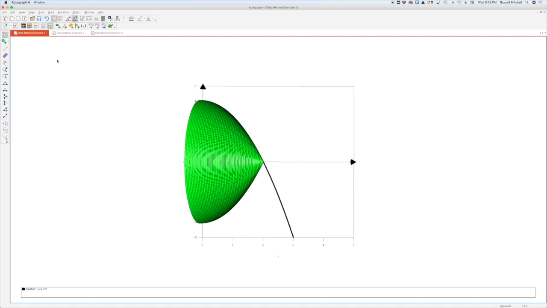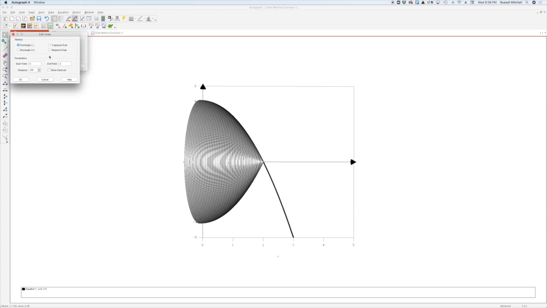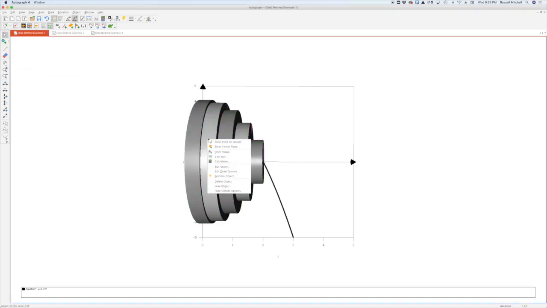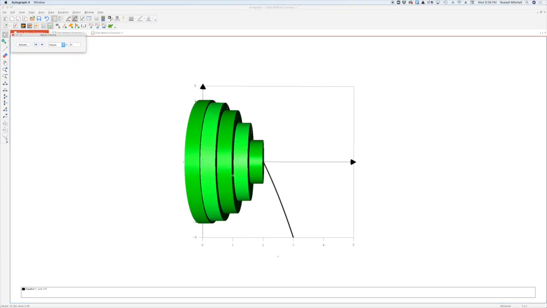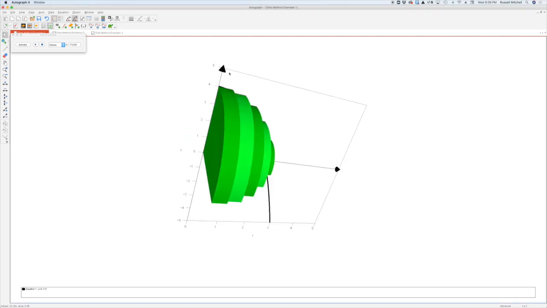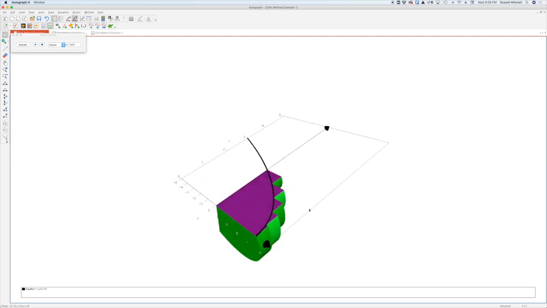All right, and then I'm also going to go back and show you, I wanted to go back to 5 and show you an animation that you can do with this. Okay, so then I'm going to do this. It's called animate the object, and you can start to see it rotate around. And here we go. So you start to see these rectangles rotate around, and now when I twist it, you can really start to see these discs being formed.